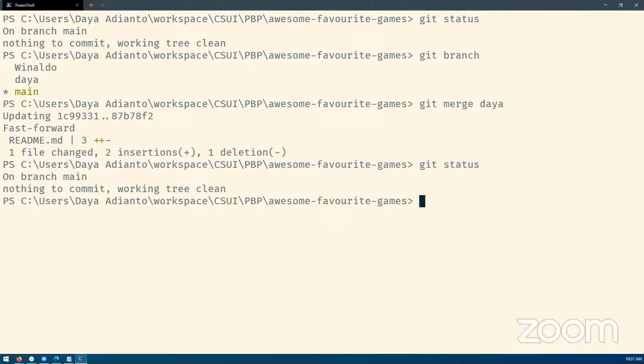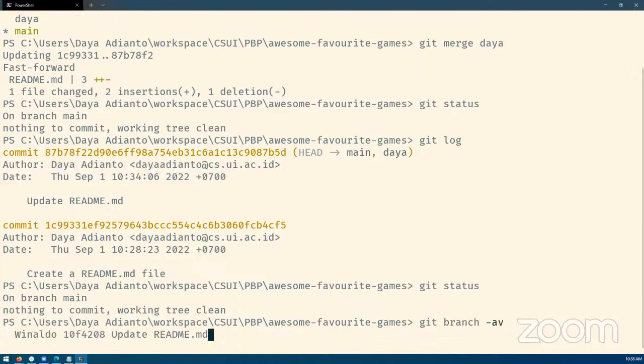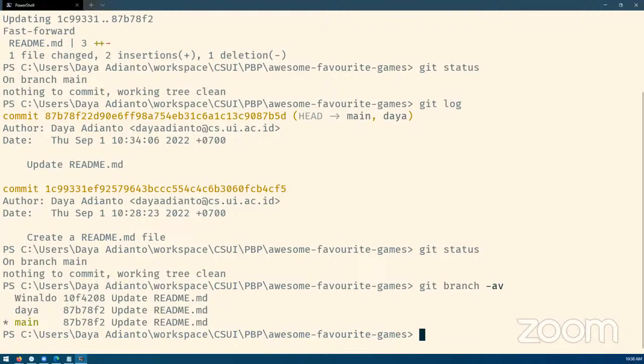So the commit from my own branch has been, not copied, but rather, well, what should I say? So previously, okay.